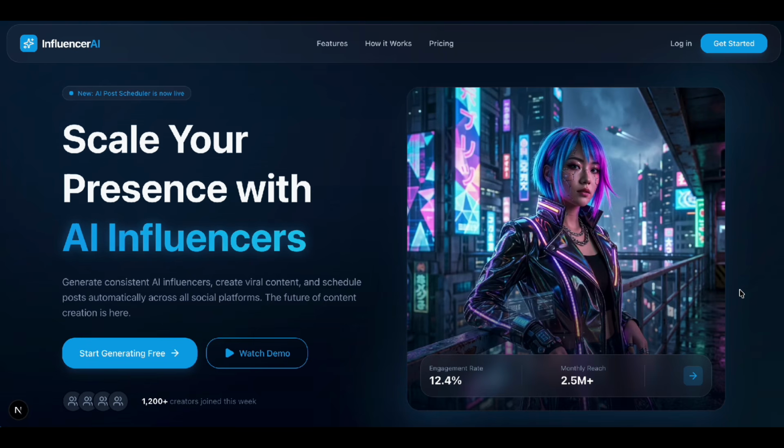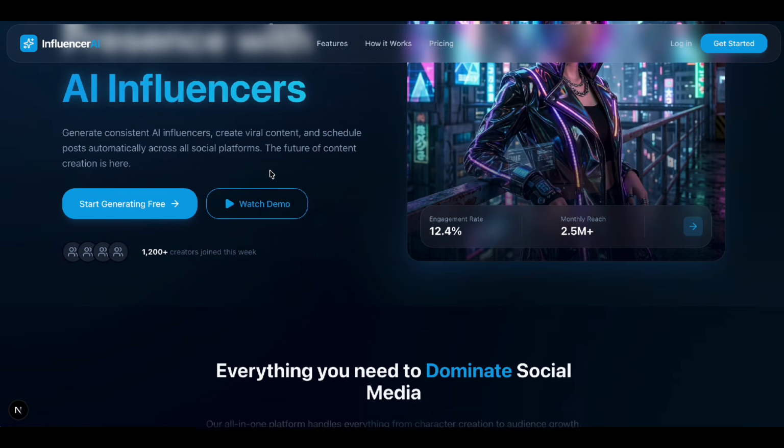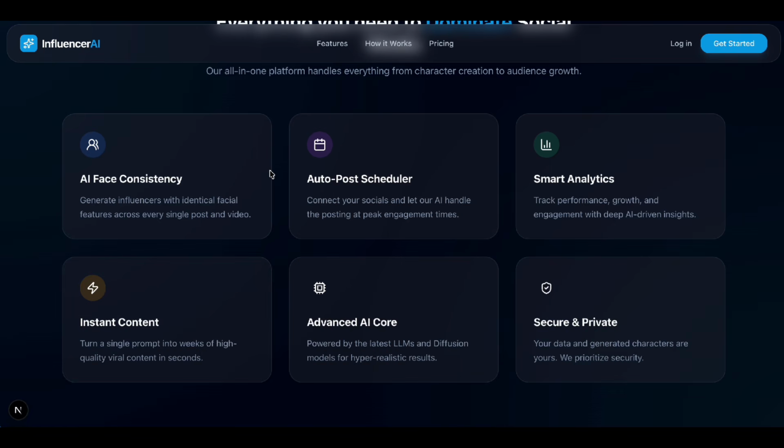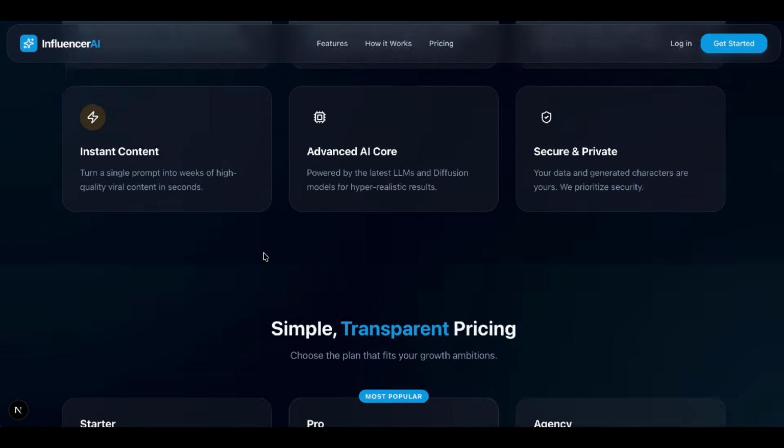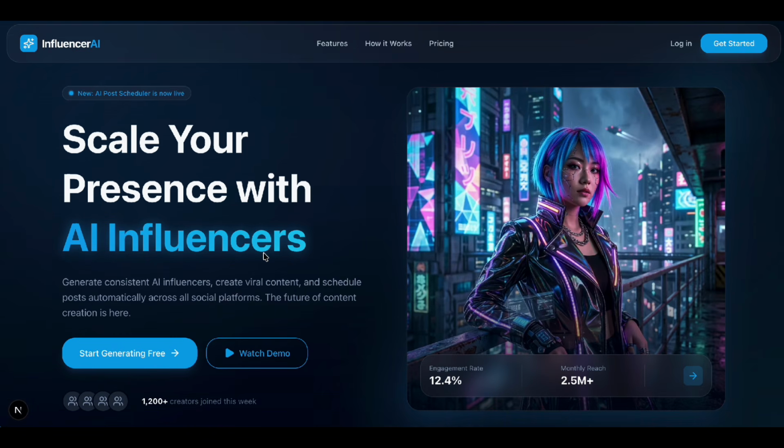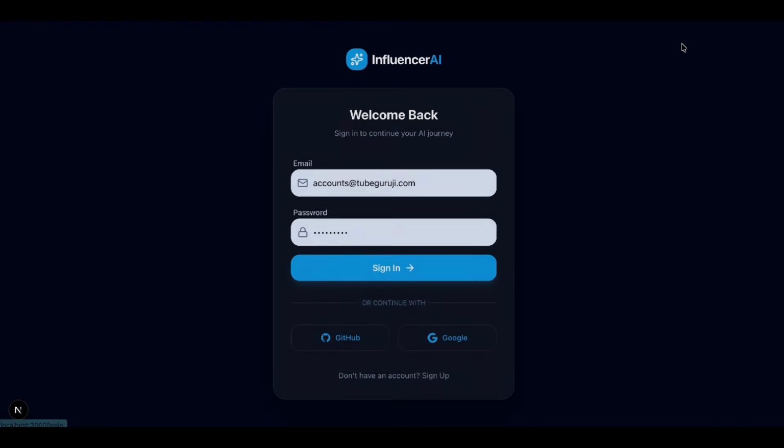Before we start building our project, let me walk you through the application demo which we are going to build in this video. If you see, we have this beautiful landing screen which is generated by an AI agent, and I'm going to tell you how to do it. Inside this page, we have all the required sections on the landing screen. We use Supabase for the database as well as for the authentication.